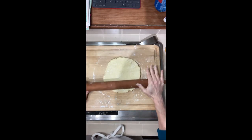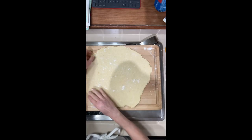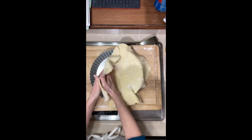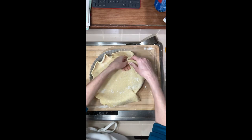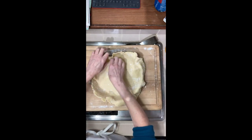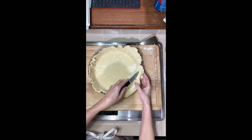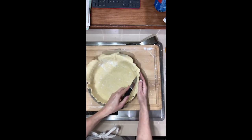After chilling, start to roll it out — make sure there's enough flour so it doesn't stick. Just a little push here and there first, and keep your dough moving so it never sticks to your board. When it's big enough for your pie tin, pop it over, flour the bottom, slide the pie tin underneath, and coax your dough into the corners — don't force it, just coax it.